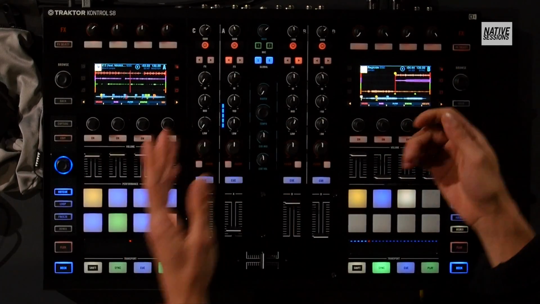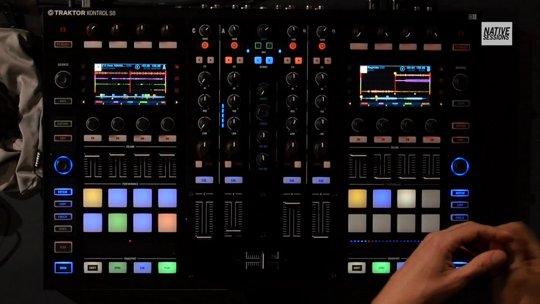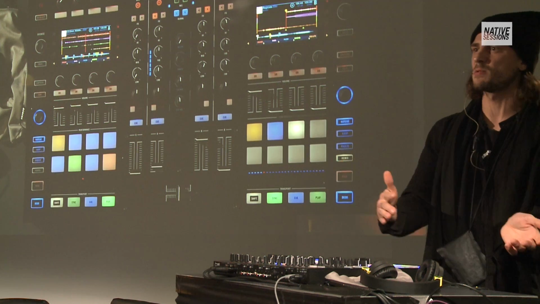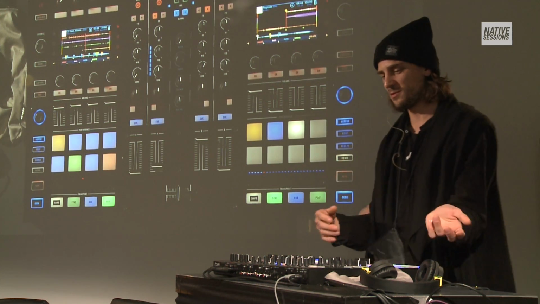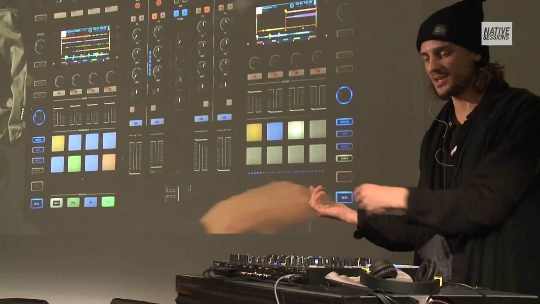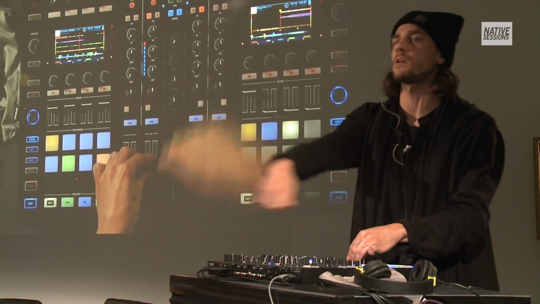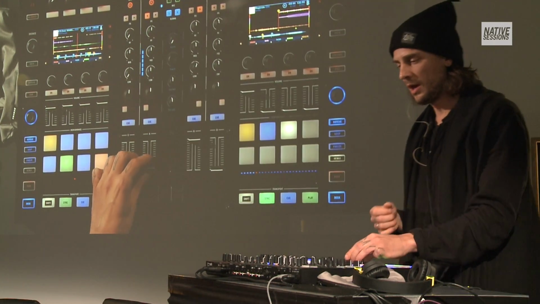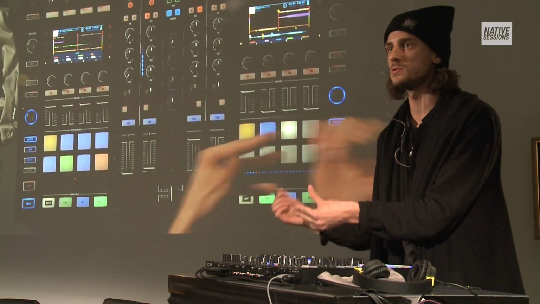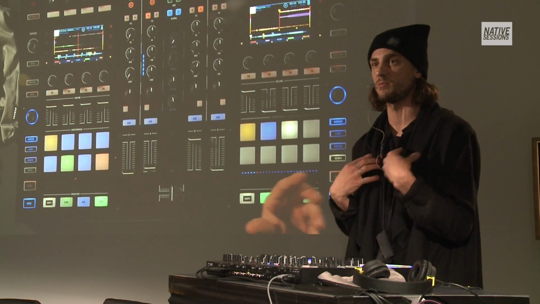So this is already a lot of fun. It's like using an equalizer, but knowing exactly what you cut out. When you use the equalizer, you just cut this portion of the frequency band down, and that's it. So if you want to cut the bass, you also end up cutting off the drums. And if you want to cut the drums, you also end up cutting off the bass. So here I have the possibility to go directly into the track and take away exactly what I want to take away. And it feels to me as if I was using a really, really good equalizer.